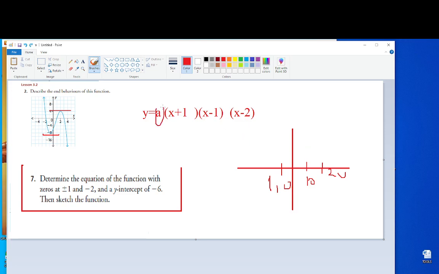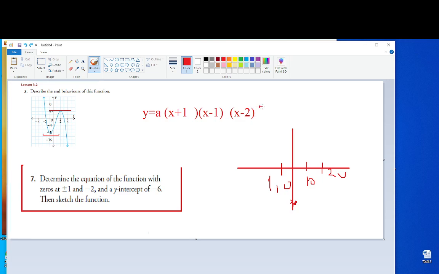It all depends if a is positive or negative. And the secret is the y-intercept. Okay, they tell me the y-intercept is well down here. If I were to start in this area and go through this, I have to go through the x-axis to get to the other side. There's no x-axis in between. Well, the y-intercept is over there. So it can't possibly be doing that.